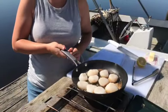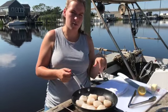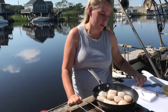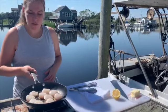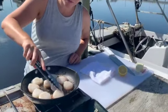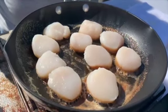Alright, so these scallops, they don't have to be cooked through all the way. You don't want to overcook them because then you'll just have a bunch of expensive rubber balls. You don't want to move them either because you're trying to get that nice little caramelization crust on there. So your trick is to be patient, which is not my strong suit. So you can start to see our scallops are becoming slightly opaque here. So they're almost ready to flip. It's been about 45 seconds to possibly a minute. You can smell them. And we haven't moved them, we haven't touched them at all.